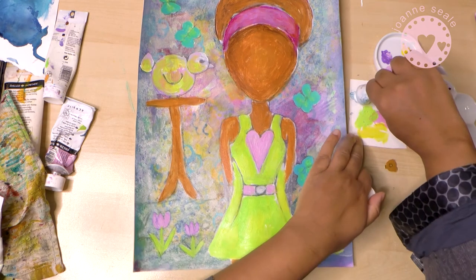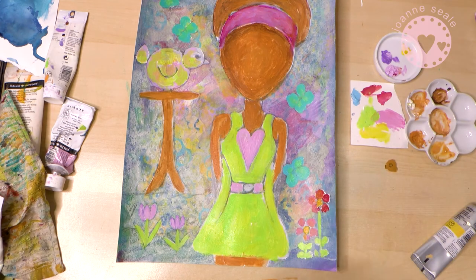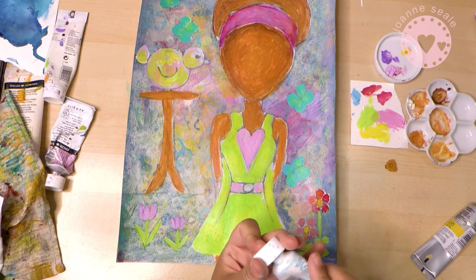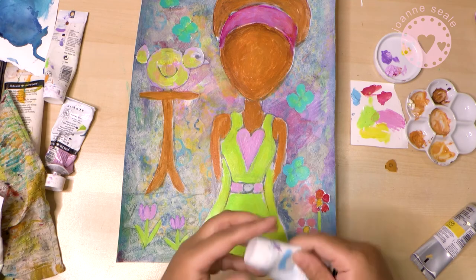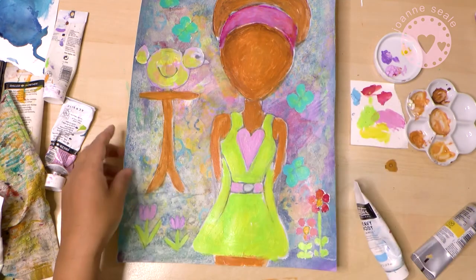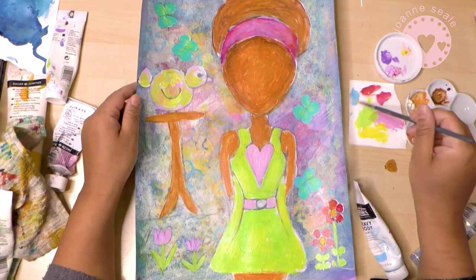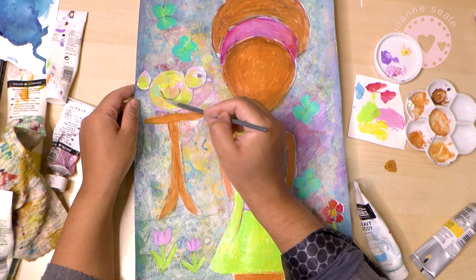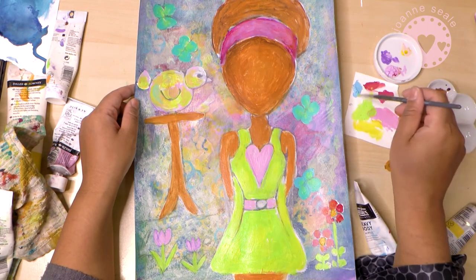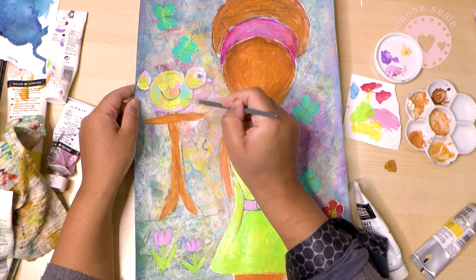So she usually has a lot of blue in her, and it's always that baby blue. This is another one of my... Actually, I think I replaced this blue. This didn't come with the original set, but I used so much blue that I bought another one. Okay, that looks nice. Because I need to wait for this paint to dry a bit.